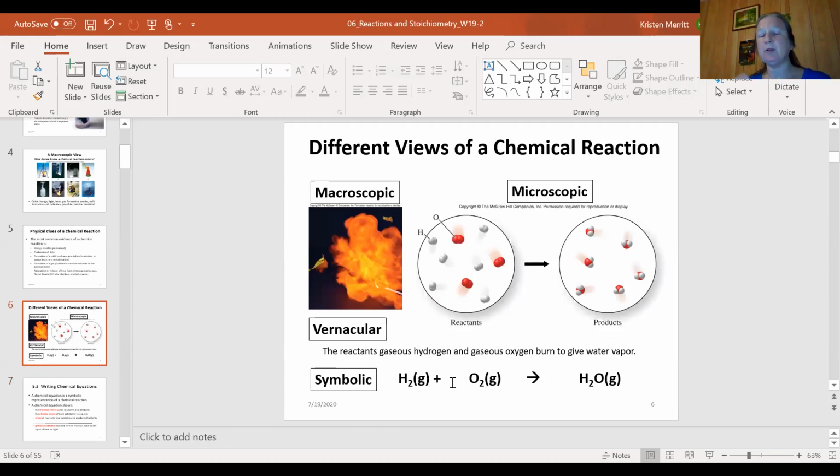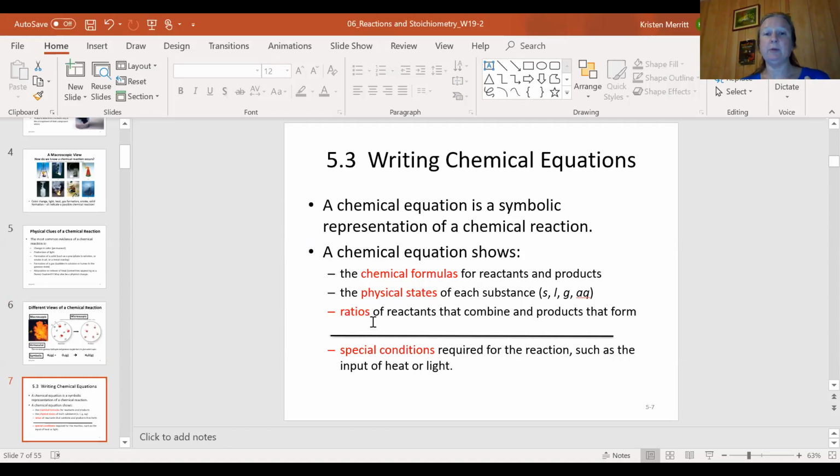Now, for some of your exercises for balancing, you won't have the physical state because the focus is on the balancing. But when you're writing a complete full equation, and as we go on in this course, you're going to be doing that, you have to put the phase in as well. It's actually very important. And then the ratios. The ratios are the coefficients. That's the number I put at the very beginning of my hydrogen gas and my water to make everything balance. Those are the ratios. So it's 2 moles of hydrogen gas for every 1 mole of oxygen gas to give me 2 moles of water. That is another way you can read that.